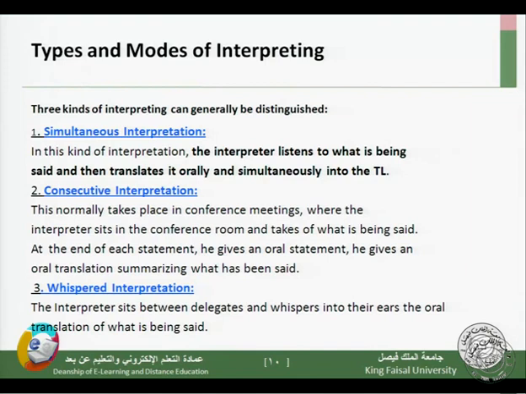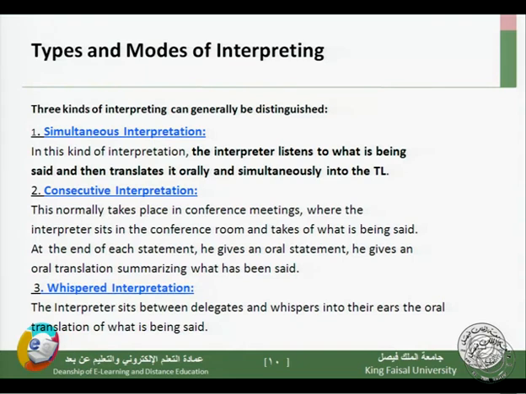You are at a meeting, and they say to you, look, we'd like you to listen to us and translate what is being said. You say, all right. You take notes consecutively, and then at the end of the meeting or at the end of what is said, you translate it verbally. You give a statement, you give a summary. Now, this is consecutive interpretation.